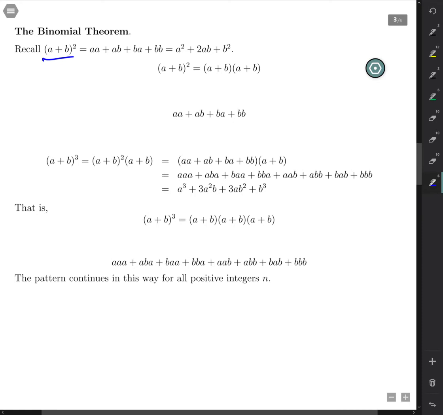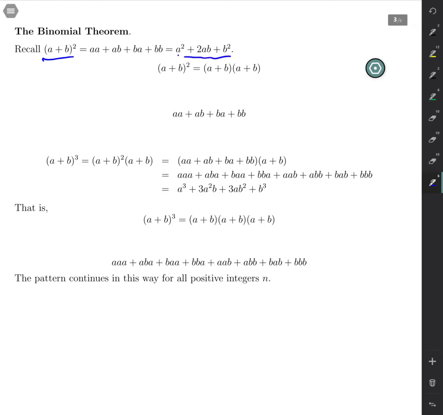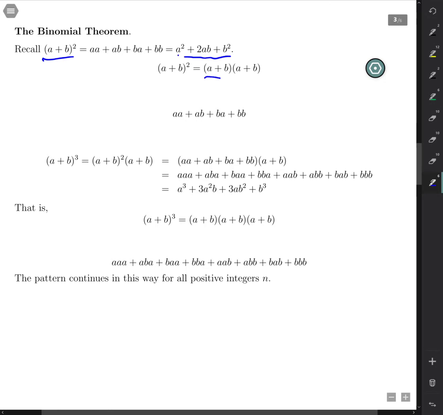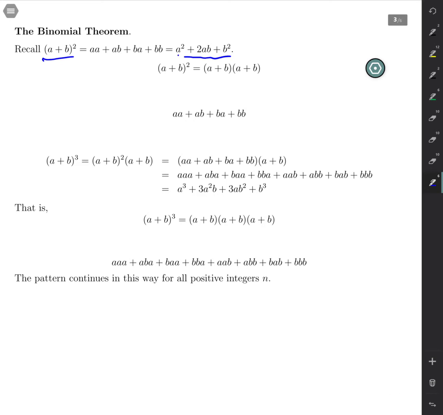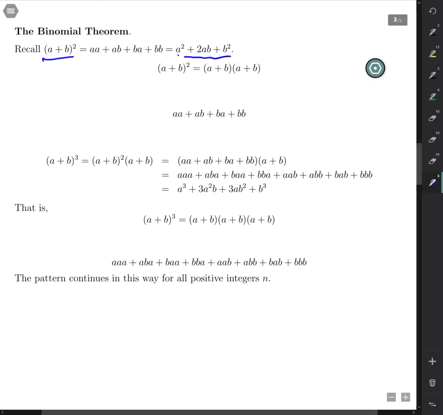First of all, with the square of a binomial, you know how to multiply or square a binomial and get the result a squared plus 2ab plus b squared. We can think of it as a plus b times a plus b, and in doing it that way, use distributivity, or what a lot of people like to call FOIL, not my favorite acronym, but we'll get all four of those terms in so doing that.